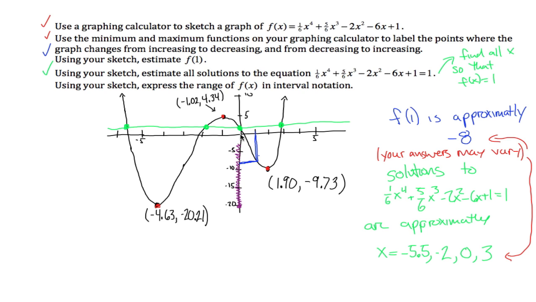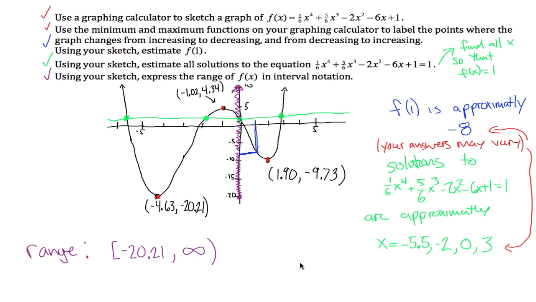And it looks like it goes on towards infinity, so I'll put a little arrow at the top, because we got these arrows going up. So we can get any output as big as we want. So what I would say is the range goes from -20.21, this y value I have figured out right here, all the way up to infinity. Something like that. And I guess that's the last question. So that's the end of this problem.